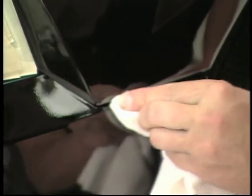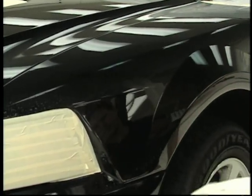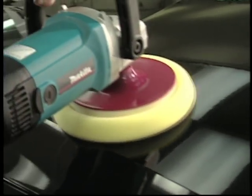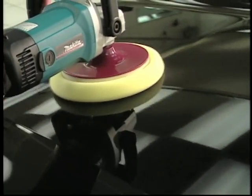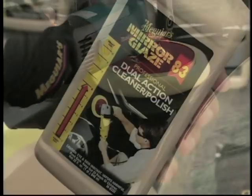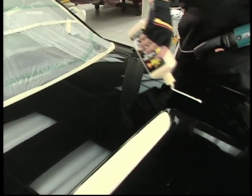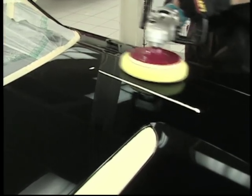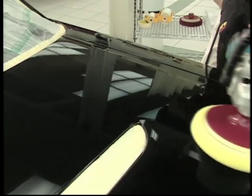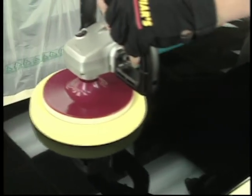To do this, wipe down all cracks, crevices, and body seams using Meguiar's Final Inspection. Now, let's restore the gloss and depth of color. For this procedure, you want to use a softer polishing pad, which will bring up the gloss by creating a more perfectly smooth surface. You will also want to switch to a finer, cleaner polish for this second step. This will greatly increase the clarity of a clear coat finish, allowing your eyes to discover the full color spectrum of the base coat underneath.